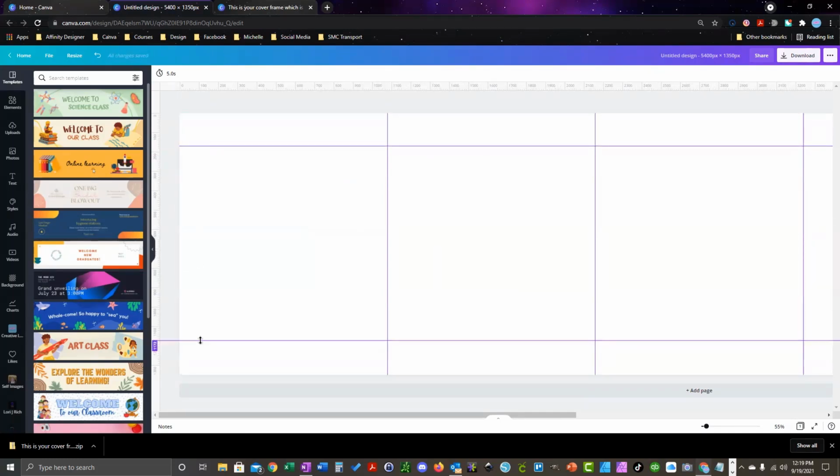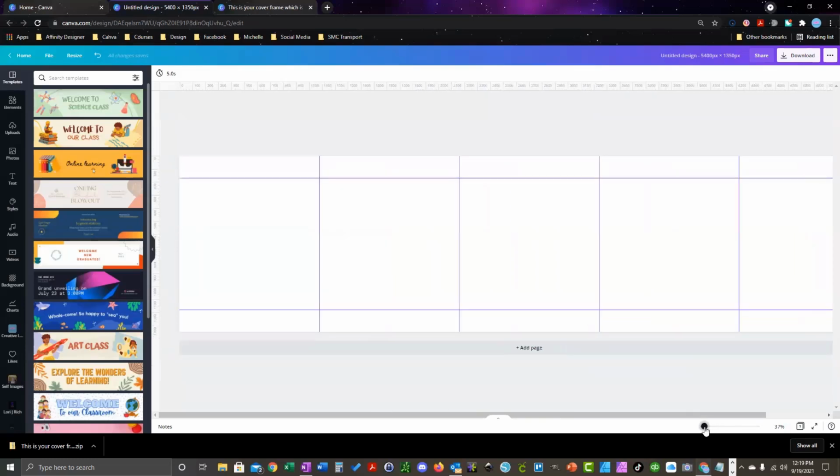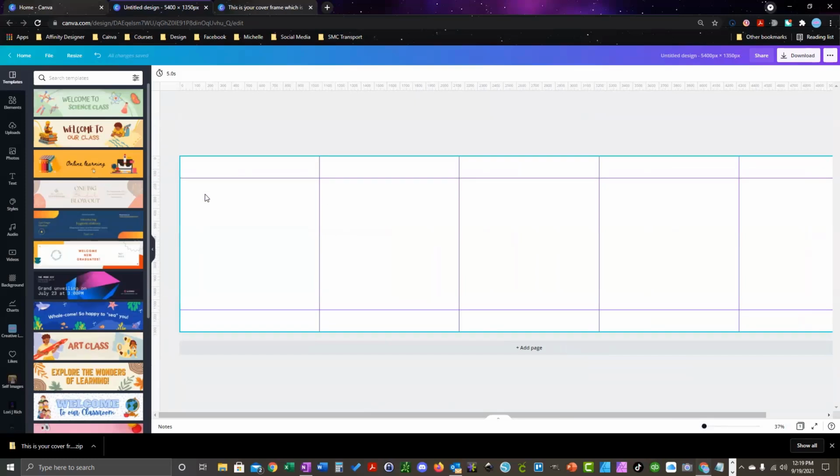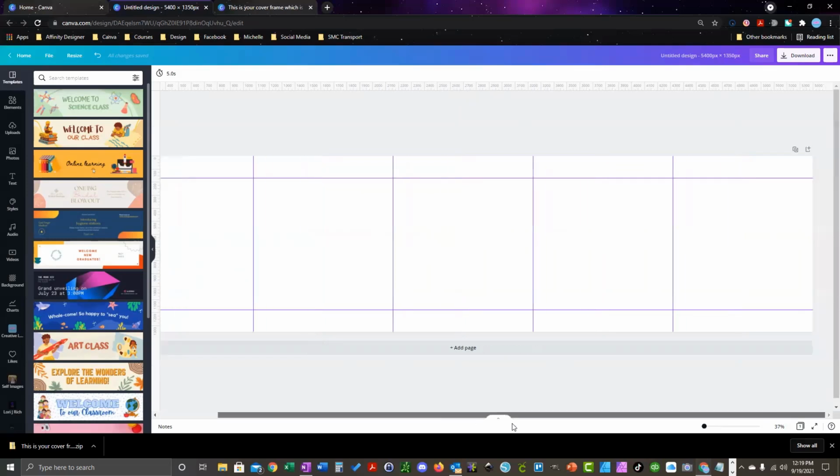There's that one, and 1,176. We'll leave it at 1,177. The reason you want these is because this area is where you're going to put your text. We always say this first one is the cover and this last one is the end frame.